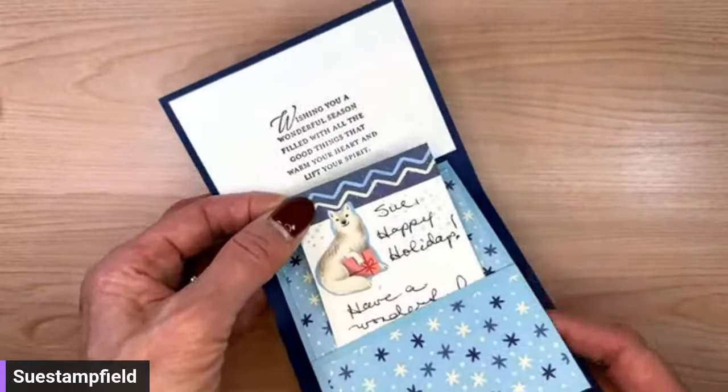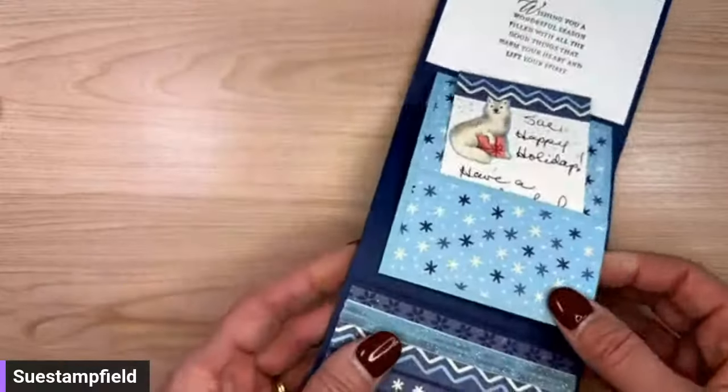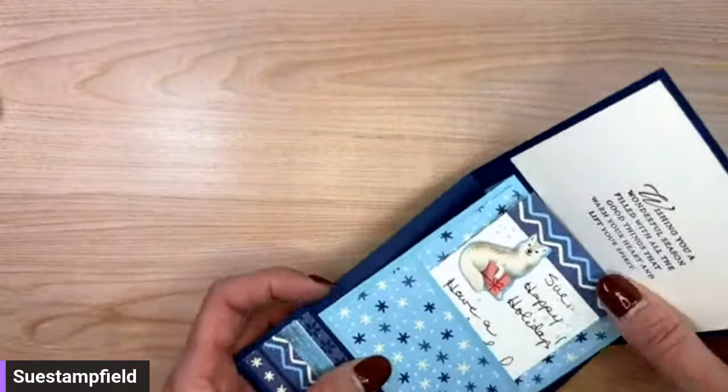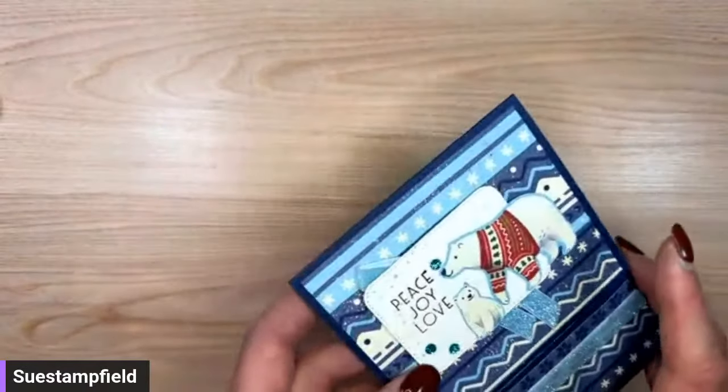Very, very fun card. I've seen these before with gift card holders in them too, these kind of slider pieces inside the card. So we might have to figure that one out. You guys let me know what you think. We've got some fun ones here to try.